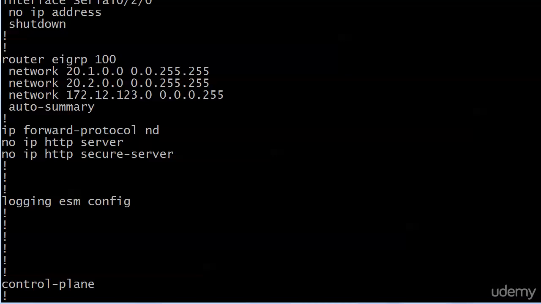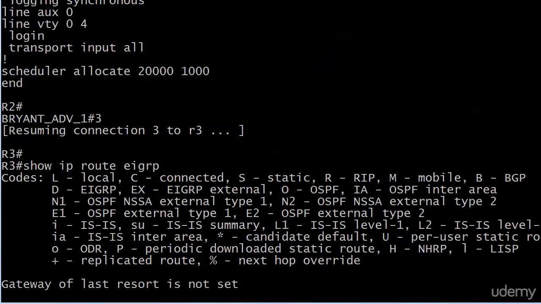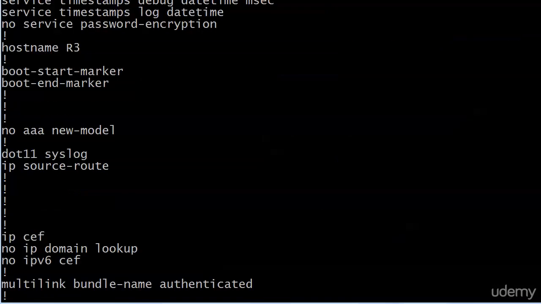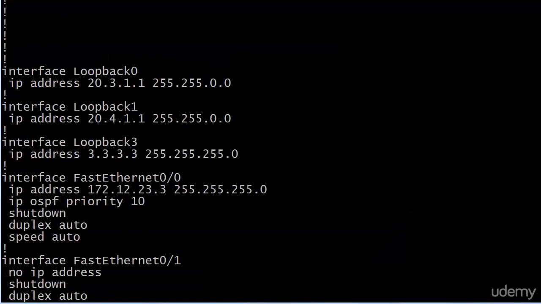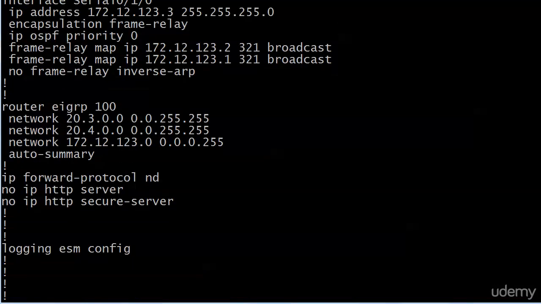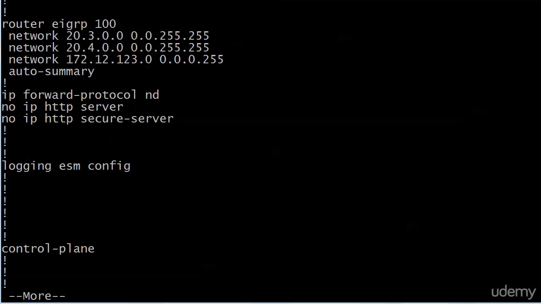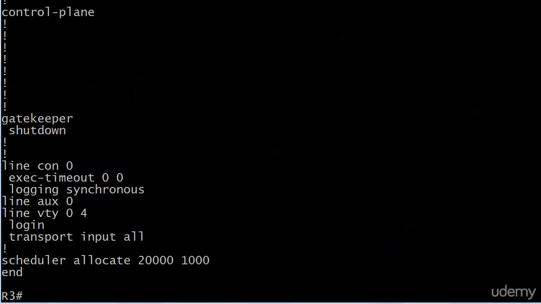Just take an extra second, take another glance at it, and make sure it says no auto-summary or auto-summary. Here is router 3, and again, nothing tricky here. There's the EIGRP config, and on router 1 it's even shorter because I've got a network statement and auto-summary. So right now we have auto-summary on all three routers.